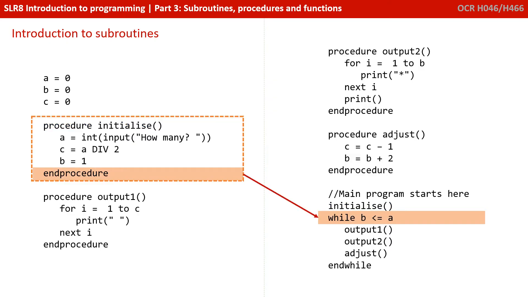The program carries on executing the code in that subroutine until it reaches the end, at which point it returns to the place where it left off originally. So in this case, we go back to the main part of the program at the bottom there, and we continue with the next line, which is the while line.